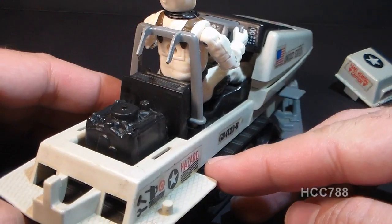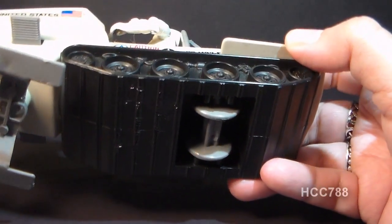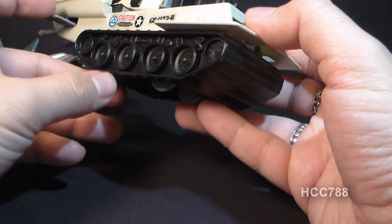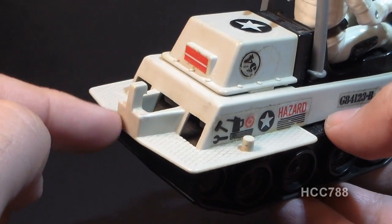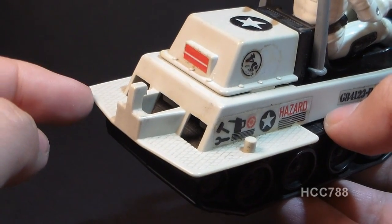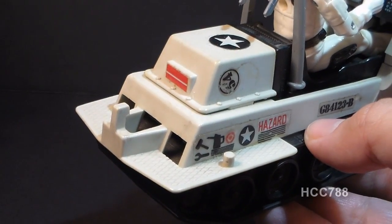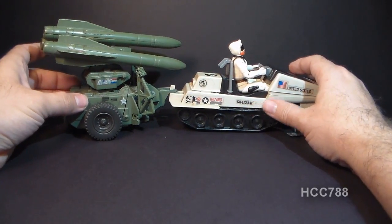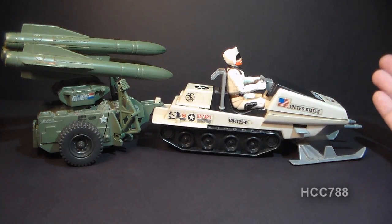Under the engine cover there's some nice engine detail. The Polar Battle Bear has fake treads with sculpted-on bogeys, and it actually rolls on wheels. The way it's sculpted, it looks like a single tread — single-treaded snowmobiles are very common — but the way the bogeys are attached from the inside, I think this would really be a two-treaded vehicle. In the back, it has a universal tow hook, which is good, but I'm not clear on what it should tow. The smallest towed weapon I can think of is the 1982 mobile missile system, the MMS — I'm not very fond of this pairing, but anything larger would look like the tail wagging the dog.